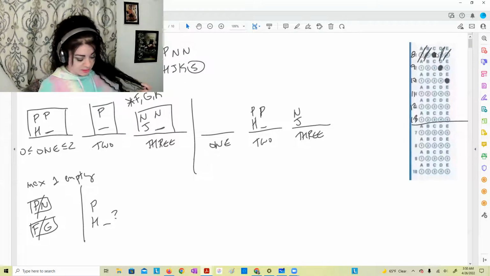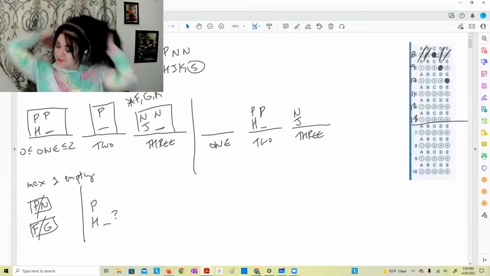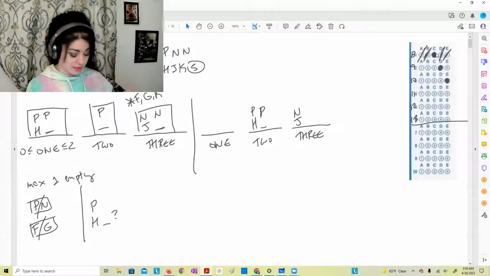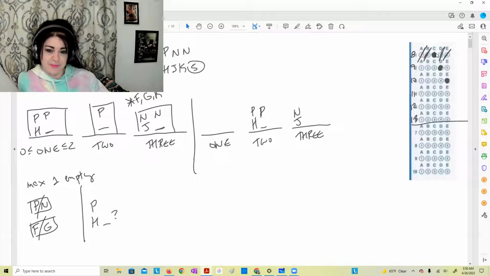What about number 11? Okay, so it says could be true except. Could be true except is the same thing as saying can't be true, must be false. Anything that could be true is wrong. So if we see an example of this thing happening, it goes. And it gives us this local condition that G and H are together. So I'm trying to figure out how to make that happen. I think that can happen on either side. Am I wrong?